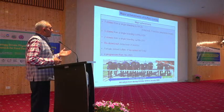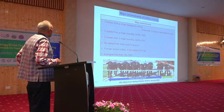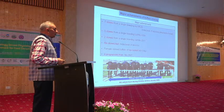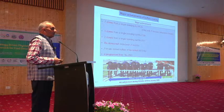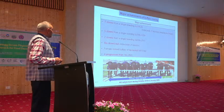This has been recorded in Limca Book of Records as well as India Book of Records for the highest number of clones from a single animal. 3 clones from a single breeding bull, 4354. This 4354 bull is the number 1 progeny tested bull of 15 sets in the network project on buffalo improvement. So we are cloning the best animals.